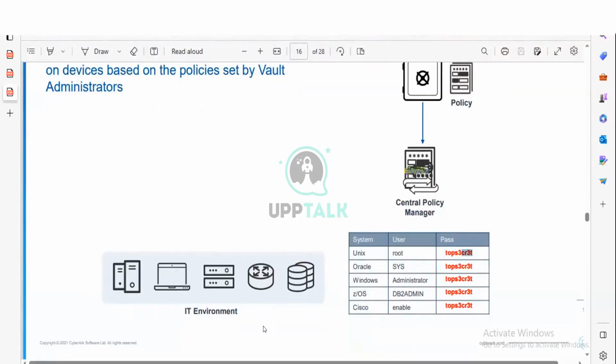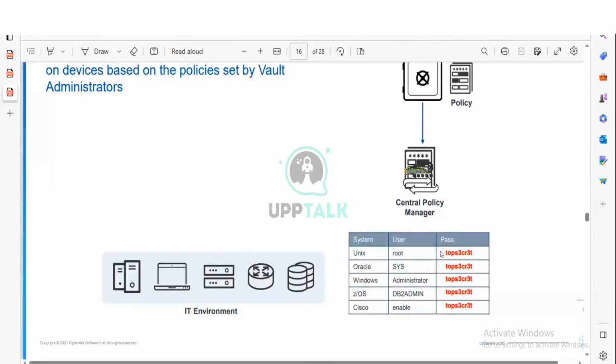The CPM is the middle between the vault and the target. Whenever the CPM changes the password, it first changes it on the target, and once that is changed, it logs in again. If we are able to log in and it is accessed, that password is stored in the vault.